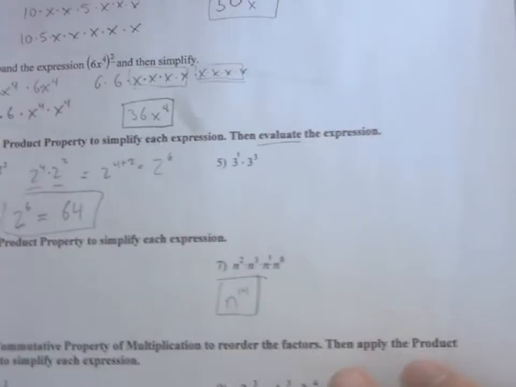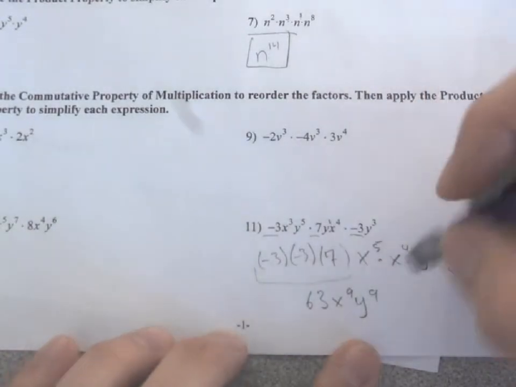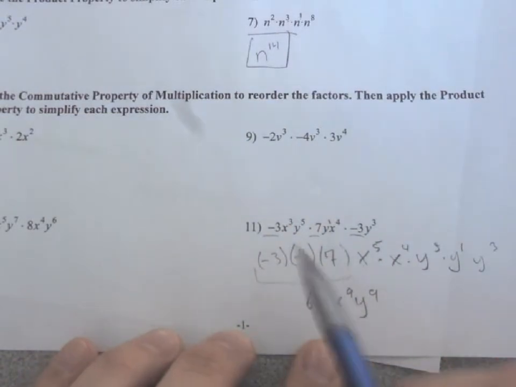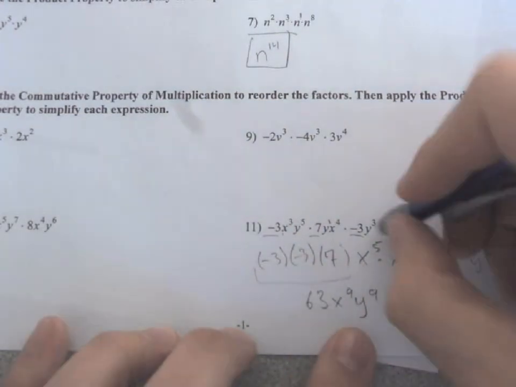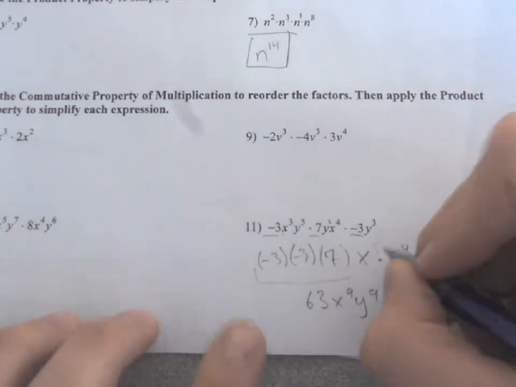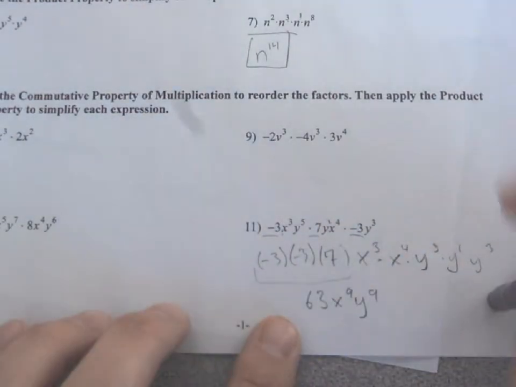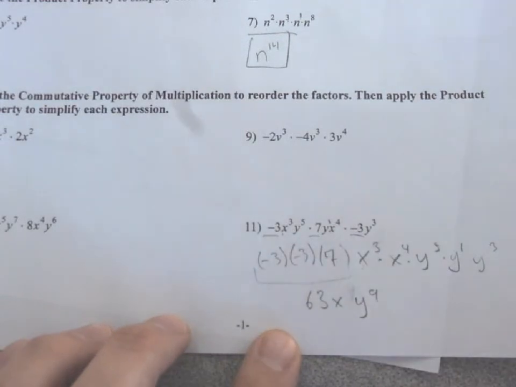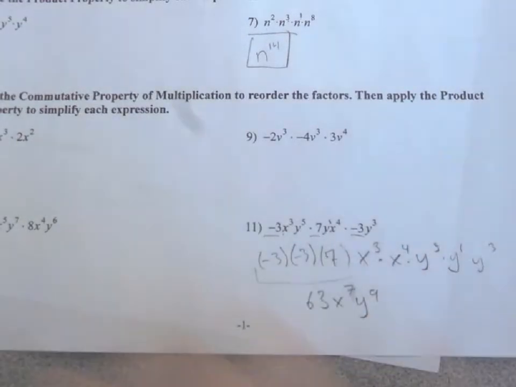Okay, I made a mistake here, so let's backtrack. So this is good. This is good that I checked. So what happened here is I got the wrong power of x. So I'm going to go back and look at my work, and I'm going to look at my powers of x. And I noticed that this was supposed to be x to the 3rd. Okay, so now I'm going to fix that. And now that would make this x to the 3 plus 4, which would be x to the 7th.